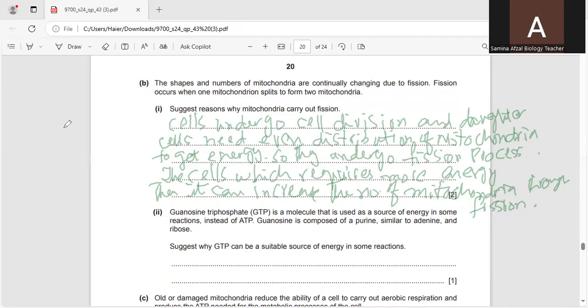So the choice between ATP and GTP often depends on the particular reaction and its energy requirement. In this way, we have to write. I have explained many points, but according to the marking scheme, I would like to say that GTP is essential for the elongation.